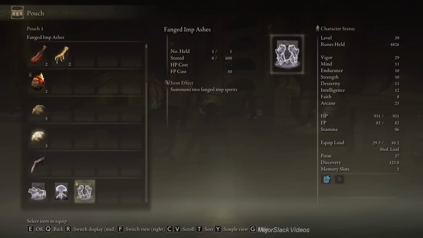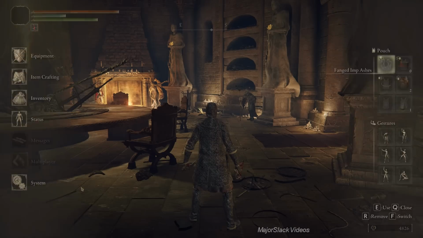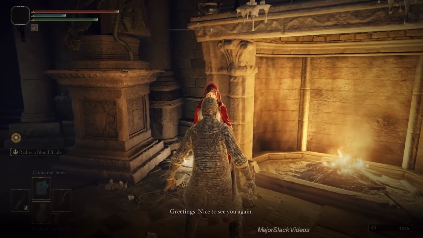On goes the Fanged Imp Ashes. I'm going to show you the item card here. These spirits are well suited to causing a disturbance. It doesn't say in the item card that they do blood damage or blood loss, but they will.